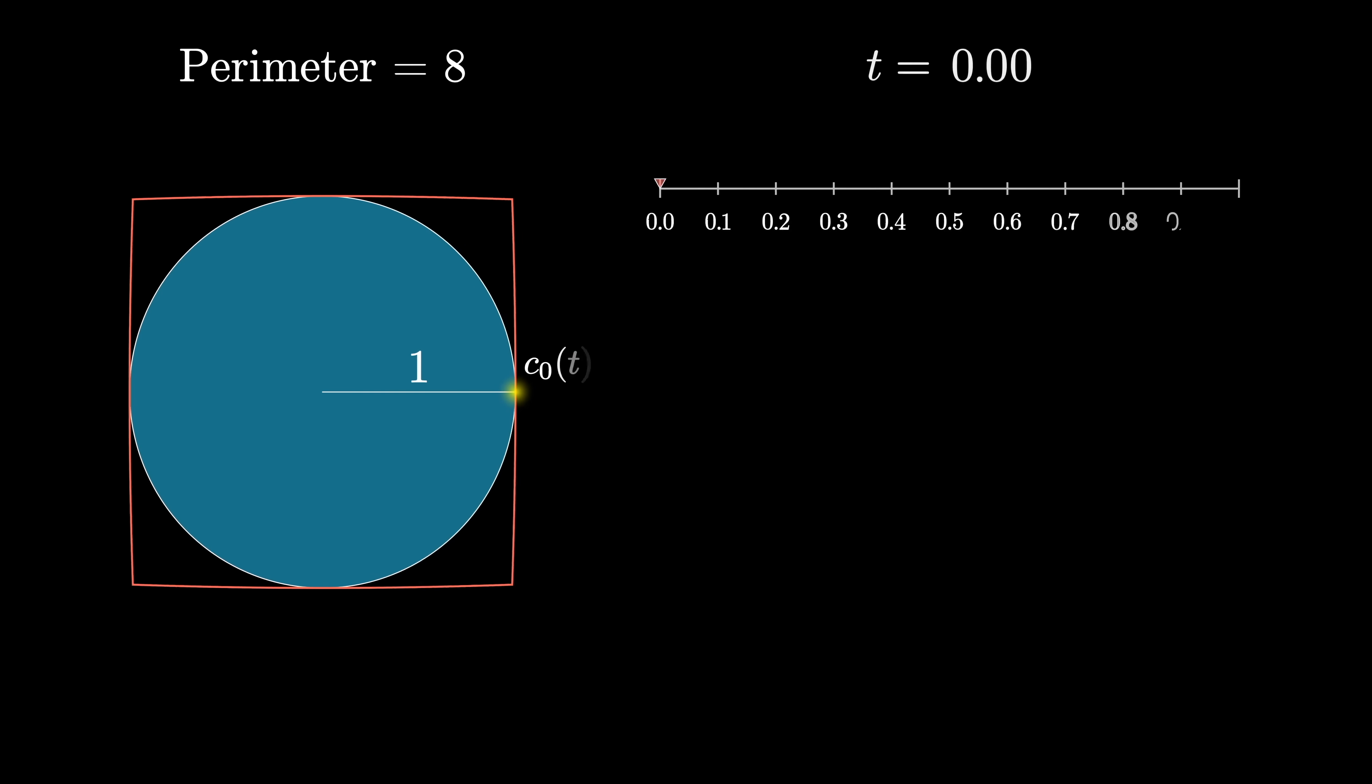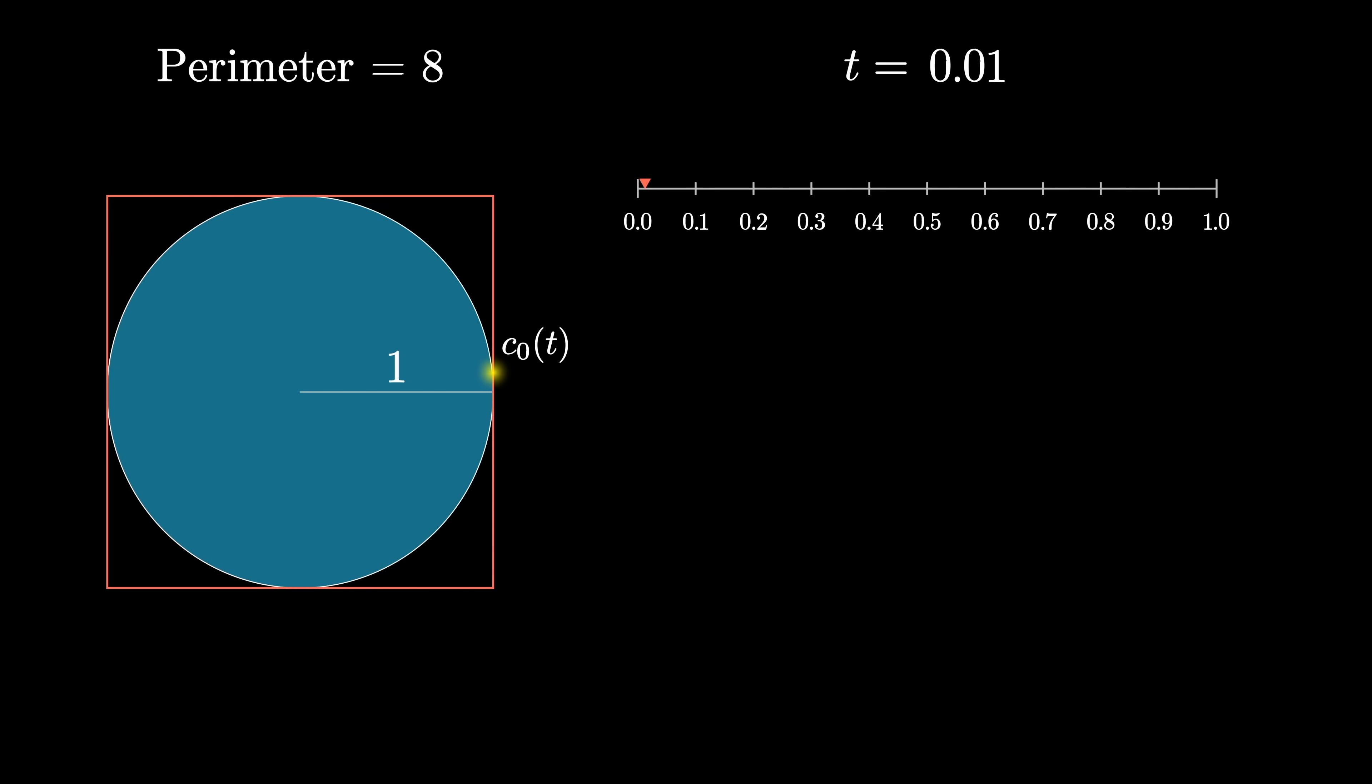Let's say we describe the very first shape, this square, as a parametric function, something that has an input t, and it outputs a point in 2D space, so that as t ranges from 0 to 1, it traces that square. I'll call that function c₀. And likewise we can parameterize the next iteration with a function I'll call c₁, as the parameter t ranges from 0 up to 1, the output of this function traces along that curve. This is just so that we can think of these shapes as instead being functions.